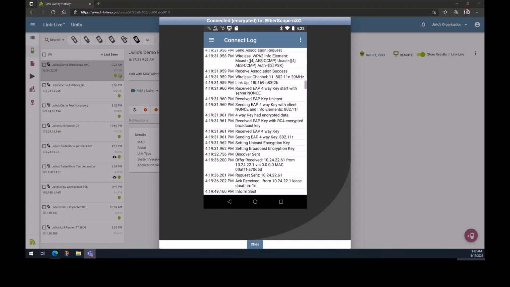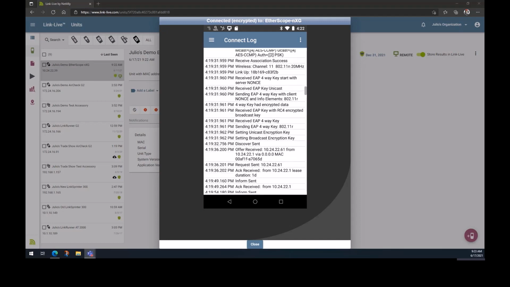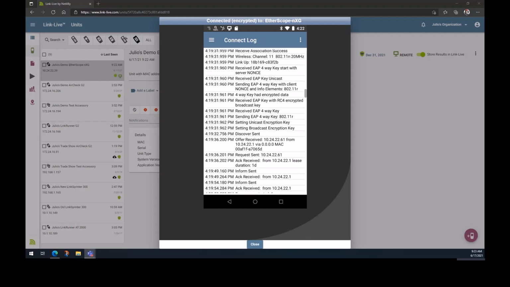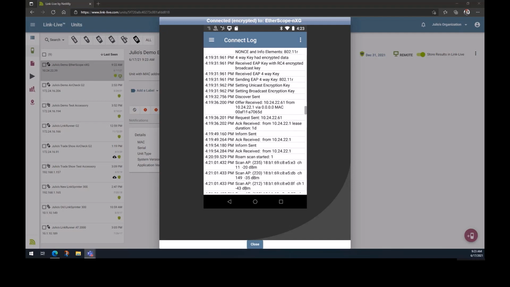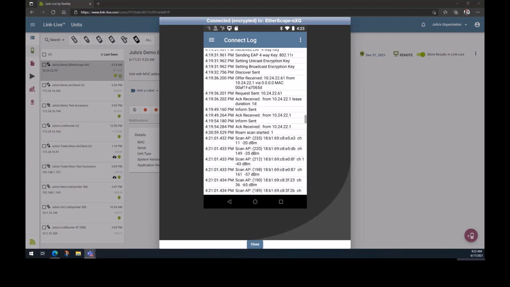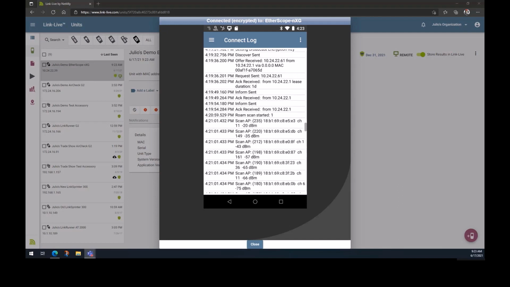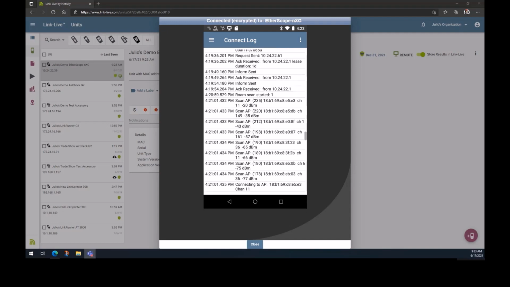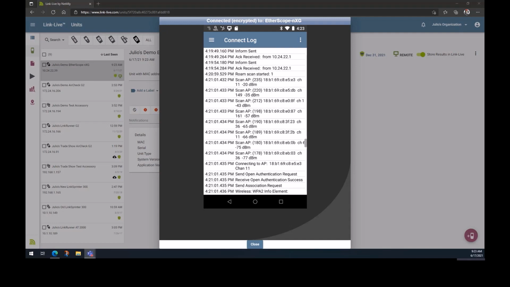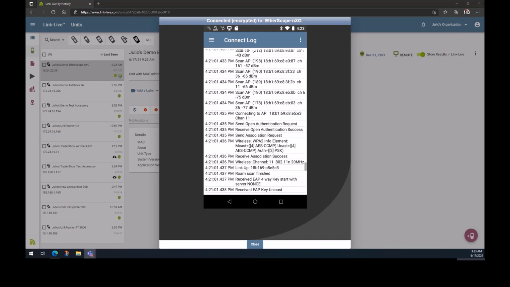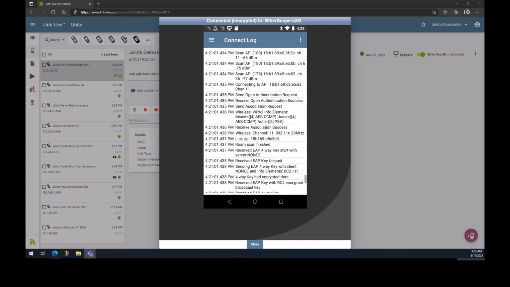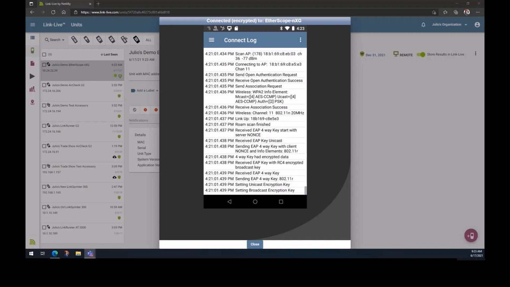Then as I moved and continued walking and walking, you'll see that in a few moments, I will start looking for an AP to roam to. And you'll see all the APs in the area that the AirCheck looked at and said, okay, let's try this one or that one or that one. I don't like this one. Okay, this one here has a good signal. So let me try to authenticate, then go to the reassociation process. Then again, the four-way handshake, and basically complete the connection to the new access point.